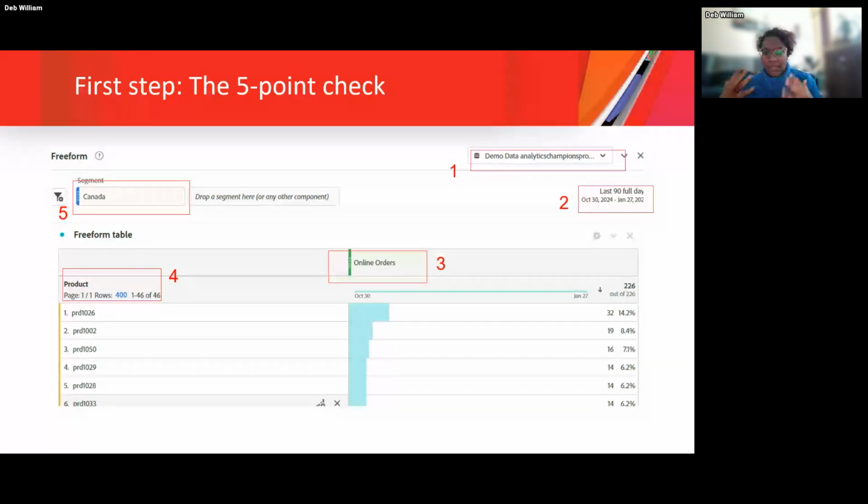So do you know where the data lies, right? So is it report suite? Do you know the date ranges that you need to work with, right? Because that's important. And all of this will feed into your scope. So are you going to look at the last 90 days? Or are you going to look at different data points?